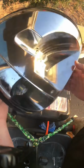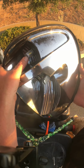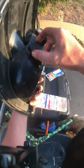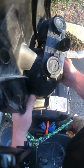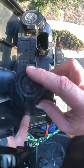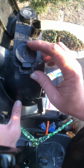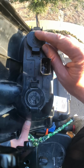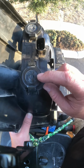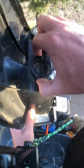Alright, so here I am, and this is one of my taillight assemblies. Backup light, taillight. On the back here it says 3373. And up here says 3493. 93 goes up top, 73 goes on bottom, numbers facing up.